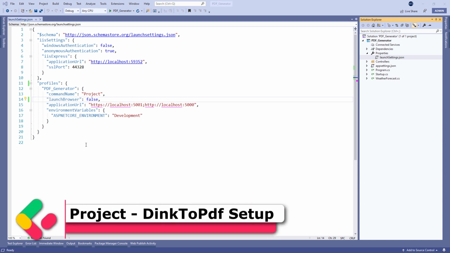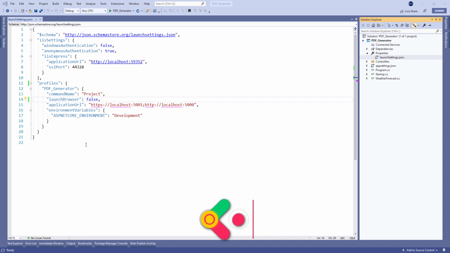DinkToPdf is a cross-platform oriented library, which is the wrapper for the WebKit HTML to PDF library. It uses the WebKit engine to convert HTML to PDF. It allows us to create a PDF document from the HTML string generated in our project, or to create a PDF document from an existing HTML page. Additionally, we can download the created PDF document or save it in a certain location on disk or return a new HTML page with the PDF content. We're gonna cover all these features in this video.